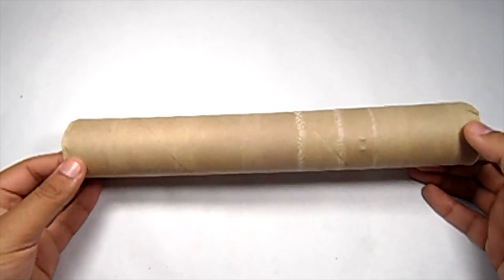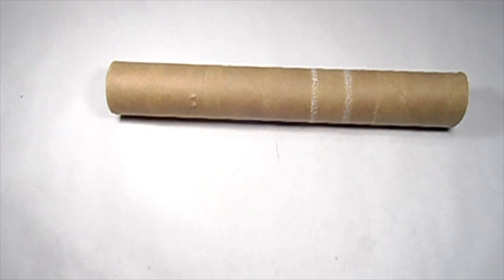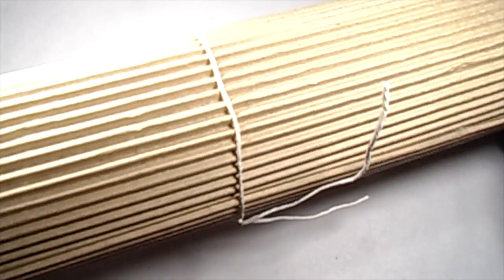And what I use for the center pillar is a paper towel roll. It's 11 inches long, it's 2 inches wide, and we're going to use some corrugated cardboard. I bought a giant roll of this corrugated cardboard. I'll show you a quick look of it. I can't fit it all on camera, but I bought this at Joann's. It's already corrugated. It's in big sheets.